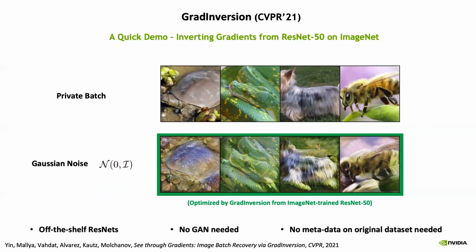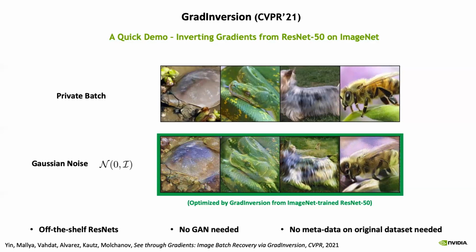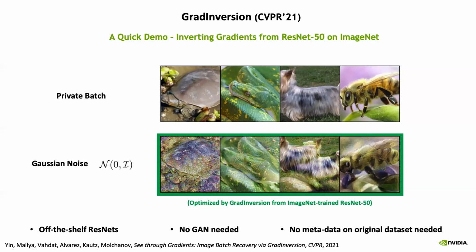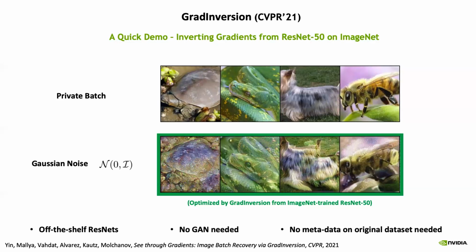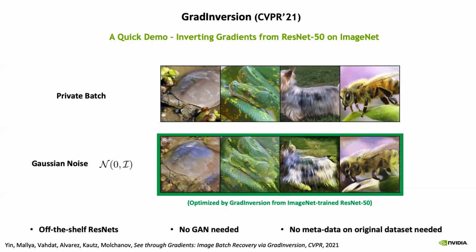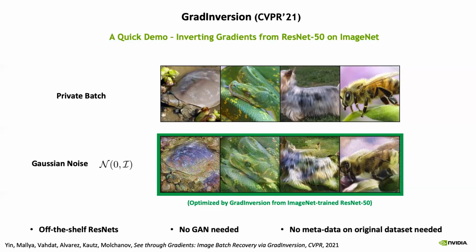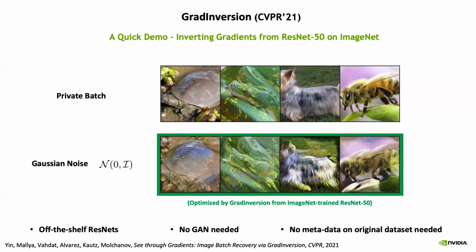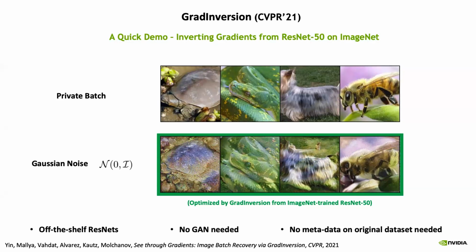Again, we just give guidance onto the random noise. Basically we fix the target network and just throw some gradients onto the input noise. And the input is completely Gaussian noise, zero mean, unit standard deviation. And in the lower section, from the average gradients, the network is able to approximately guess the original image, and it gives us pretty high fidelity as well. So it works on off-the-shelf networks. The networks are not adversarially trained, it's just normal networks. There's no GAN for synthesis and no metadata on this one.